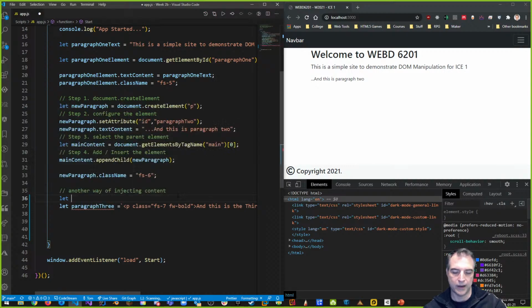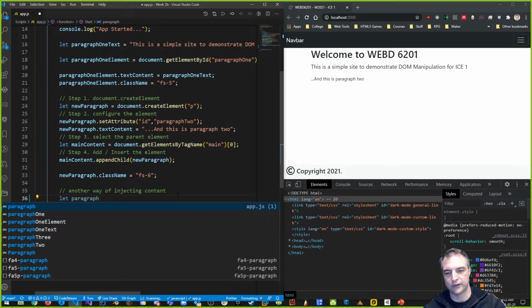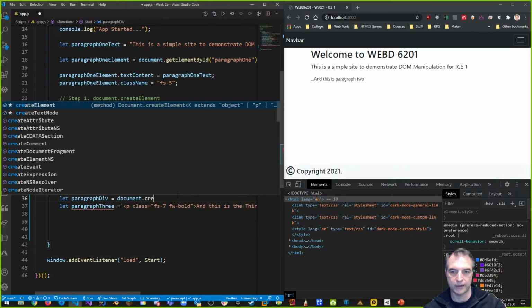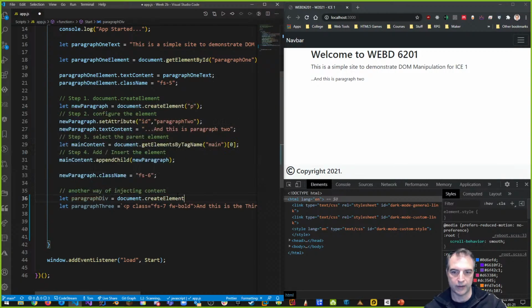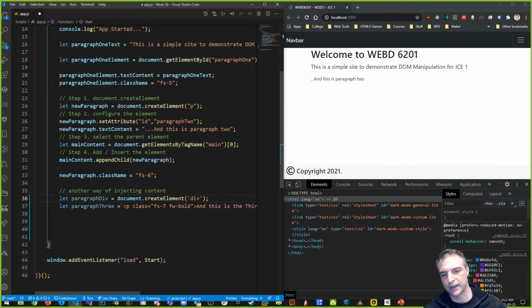So let paragraph div. Remember, a div tag is just a kind of a container that I can use. So if I call it paragraph div is equal to document.createElement, right? And I want to make a div element, right? So it's just like a container. That's all it is, right?